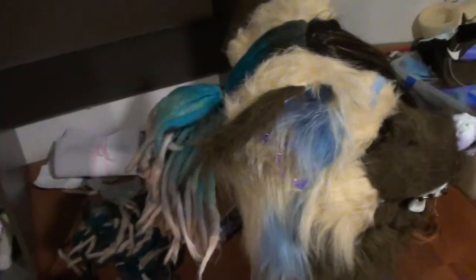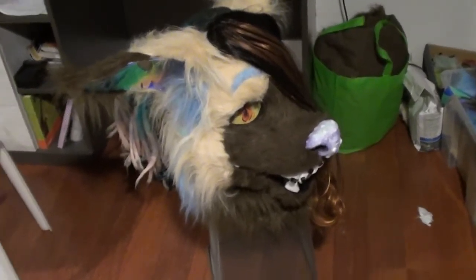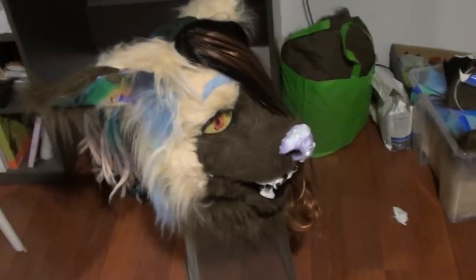Okay, so I finally finished putting up the dreadlocks. I think they look really nice, and now I'll get to styling his hair since it's a bit messy.